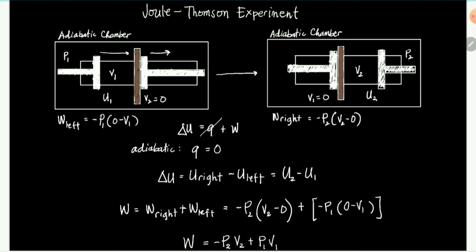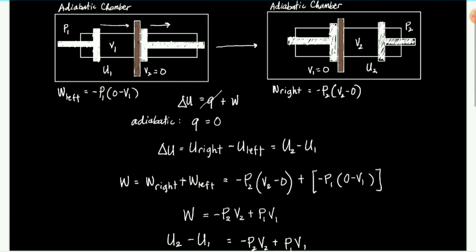So let's account for U. Delta U is equal to U right, minus U left. Which is U2 minus U1. What we monitor for a state function is the change. For the work, we need to add, because work is done here and work is also done here. So we add. The total work done is the amount of work exerted by this piston plus the amount of work exerted by the gas on the piston, which is why it expanded. So, work right plus work left.